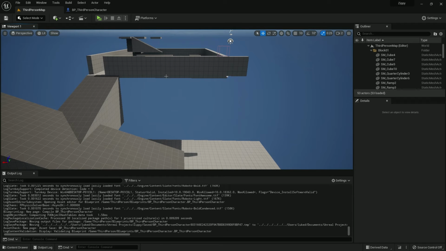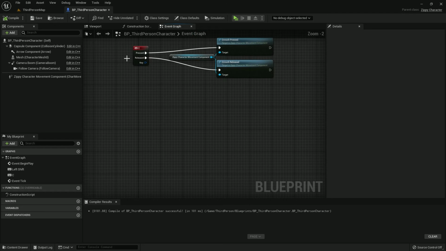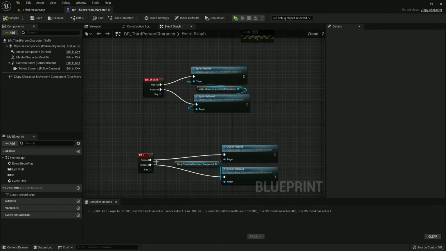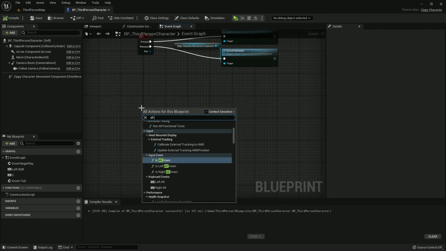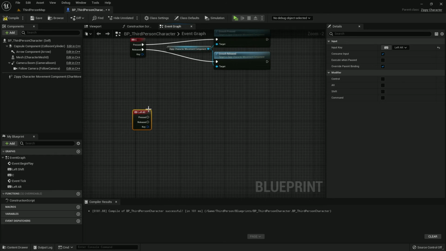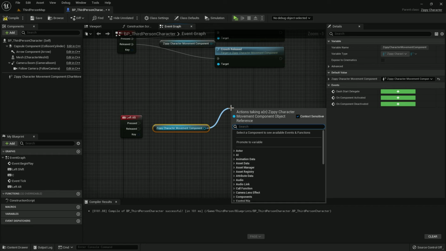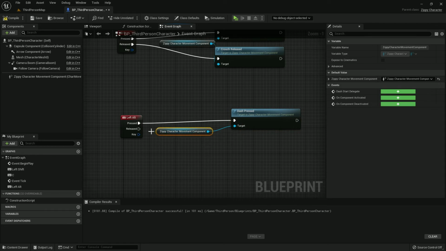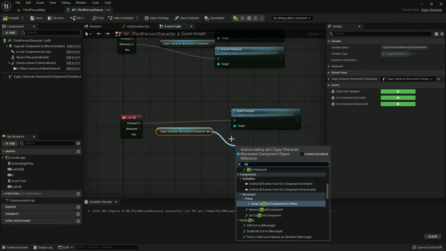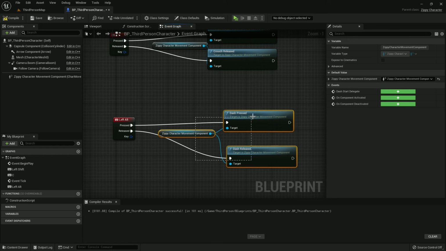Alright, so here we are in the editor. And before we press play, we've got to do a couple things quickly to set up the character. So first, similar to previous mechanics, we're going to bind some events to the zippy character movement component's events. So just grab this and say dash pressed. That's going to be on the alt pressed, dash released. There we go.